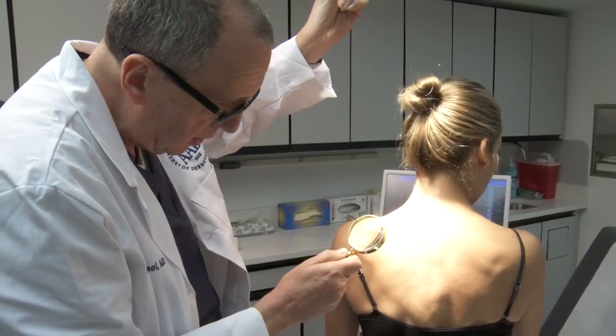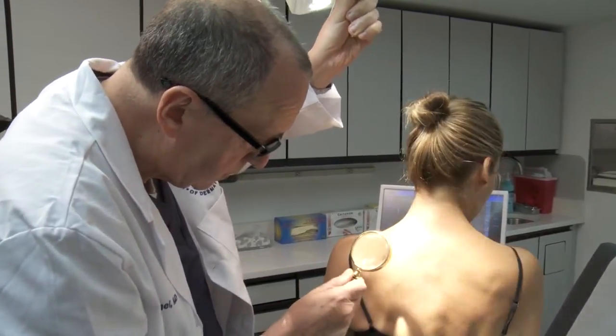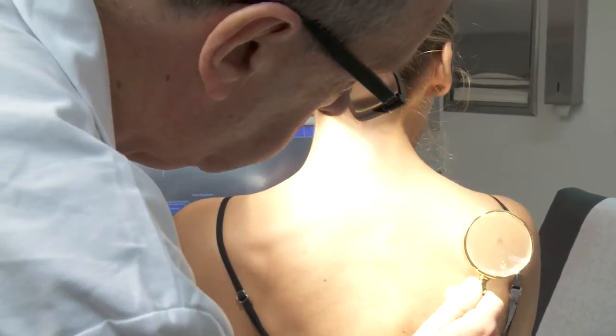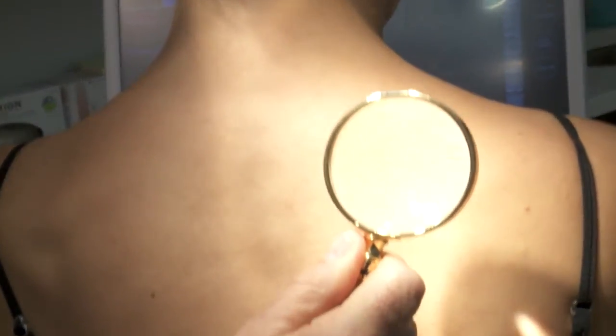Patients come in for many reasons: having moles that they're concerned about, having a family history of melanoma, or having a family history of a lot of moles. A full body exam from head to toe is really important to make sure that we're not missing anything. And then the next challenge we face is, if there's one lesion or more than one lesion, do those lesions need to be biopsied?